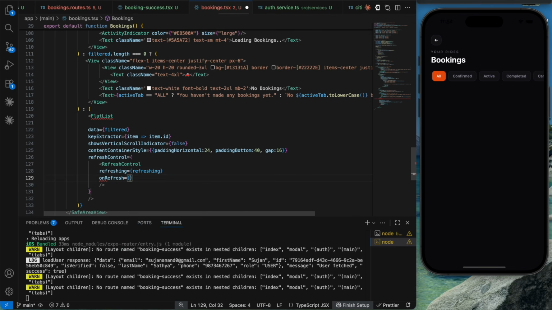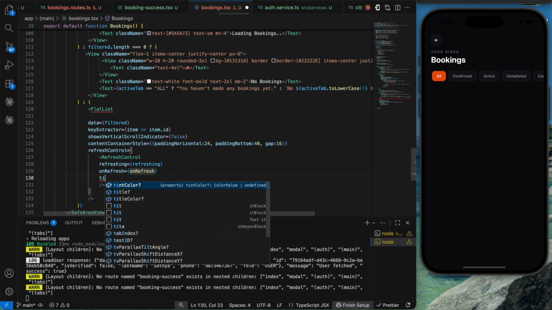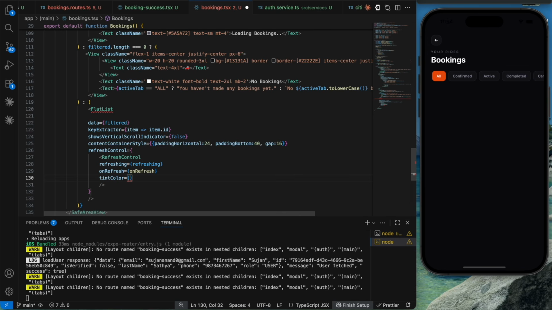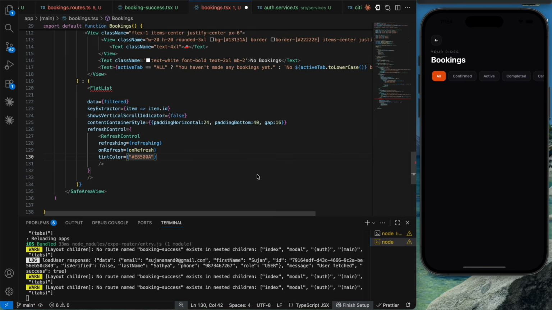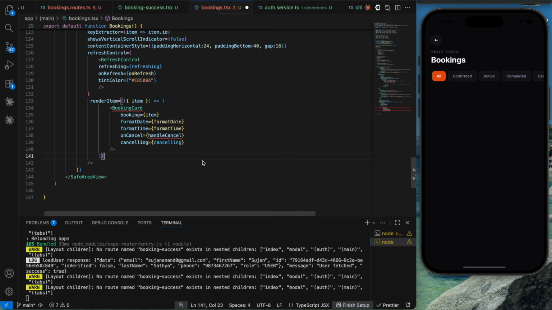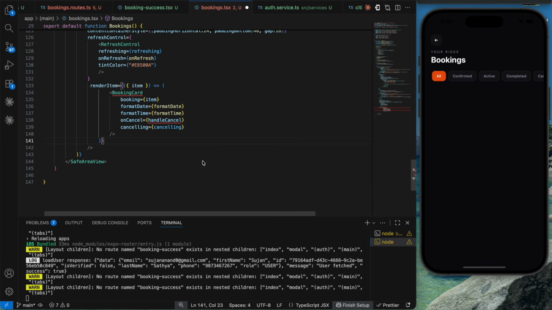On refresh, we have already defined the function. I'm going to say on refresh, it's going to fetch the latest bookings of the user. Tint color, it's going to be this one, E8500A. Okay, next I'm going to have a render item that's going to show the booking card over here, just like this. Okay, so yeah, this part is done.